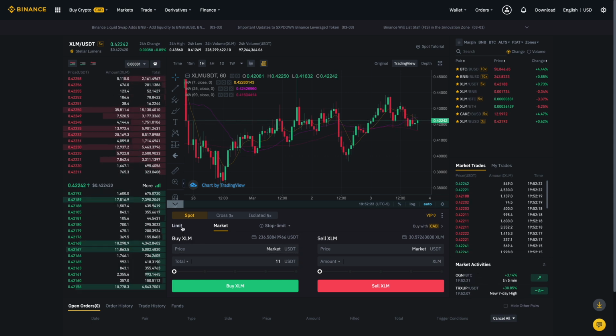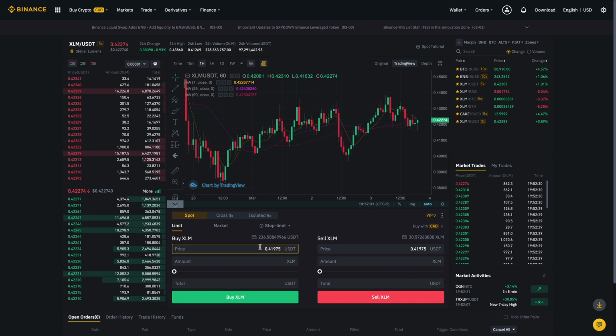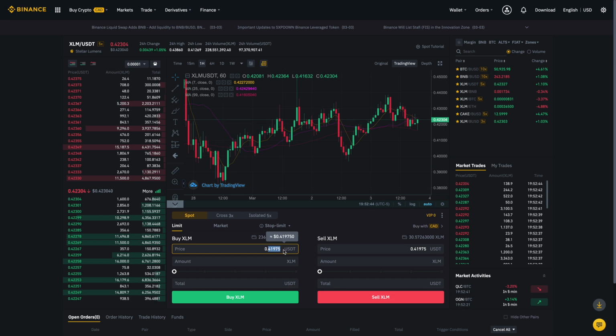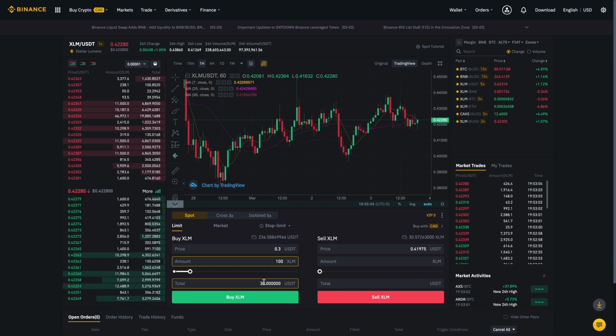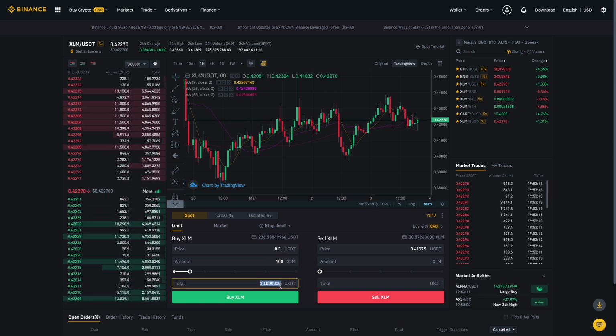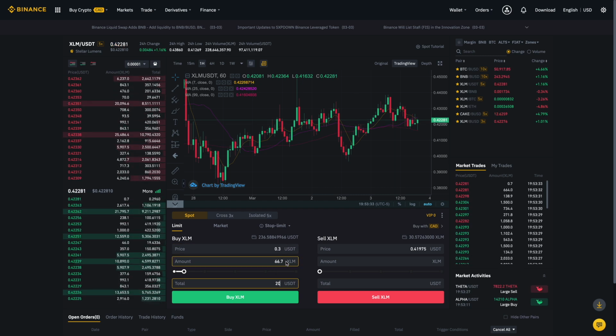Now, if I'm interested in placing a limit order, which is different from a market order, this means that I would like to buy XLM at a specific price. So let's just say I'm interested in buying XLM at 30 cents. So I would put it in at 0.3 USDT. Now, I'm going to specify how many XLM I'd like to buy. Let's say I'm interested in buying 100 XLM at this price, 30 cents. It'll then automatically adjust to say that it will cost me 30 USDT, or I can do the inverse. So let's just say I'm interested in buying only $20 worth of XLM at this price over here, 0.3 USDT, you'll see that the numbers have adjusted, right?